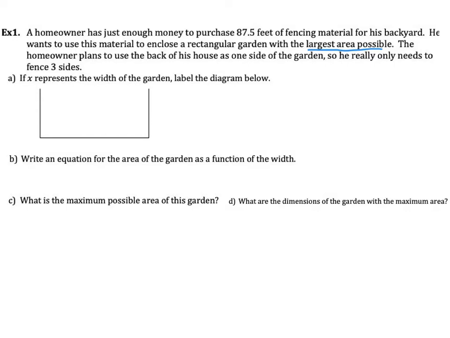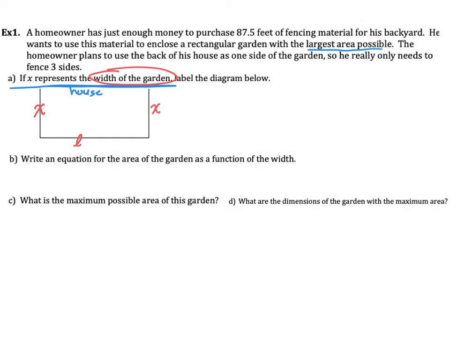So you can see we only have the 3 sides here. So this right here, the missing side, is then representing the house. So this is the back side of the house. And then it says, let X represent the width of the garden. So some of you might be wondering, which dimension is the width? I mean, I'm with you. I'm going to call this the width. So these 2 sides are the width. And this is the length down here. So we'll call that L.